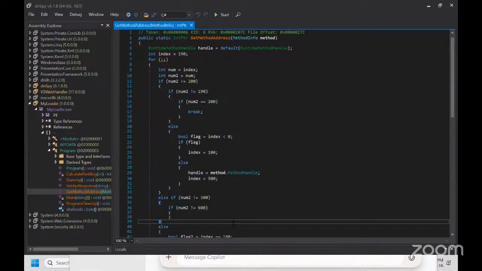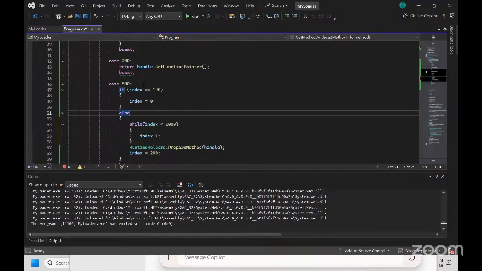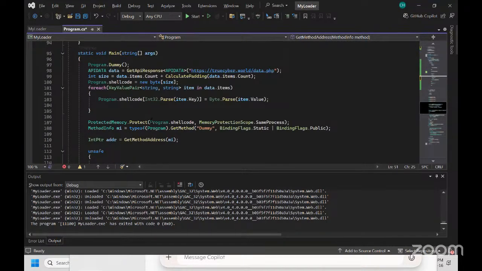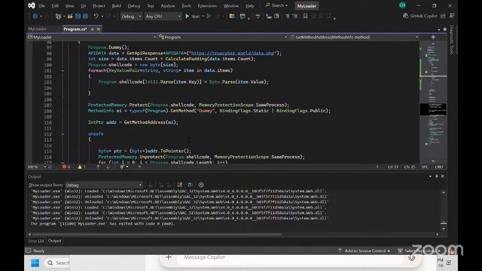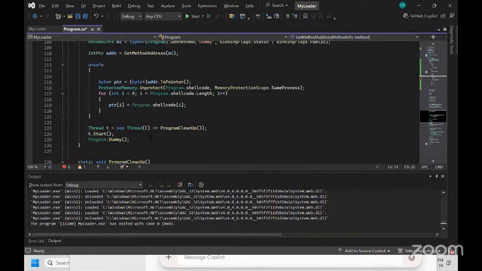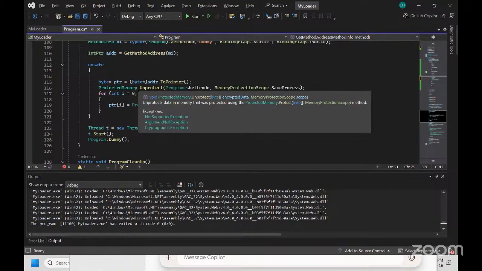So back to what we had: the web server that takes care of hiding the shellcode, no encryption. What we did is just create some JSON object out of it, and then we pass that to the application. The application itself takes care of converting this into an array. The array gets encrypted in memory until we use it. We retrieve the address of an actual .NET method. The address of that method is then later on used to be overwritten with the shellcode. Then we call back that method, and later on we have the cleanup that works in parallel, encrypting back the shellcode with the protect memory, and you have execution of your shellcode without calling VirtualProtect.